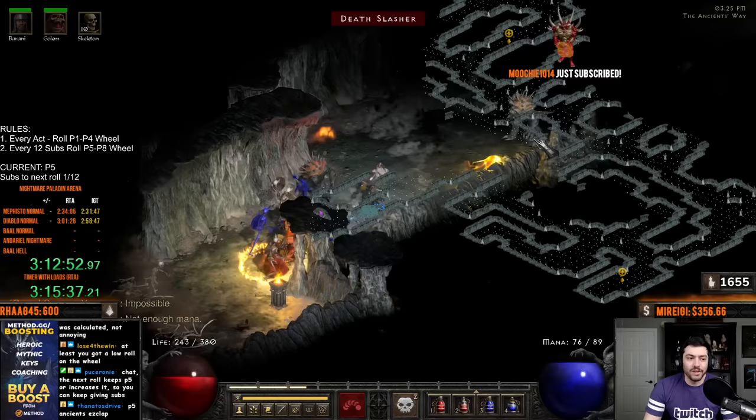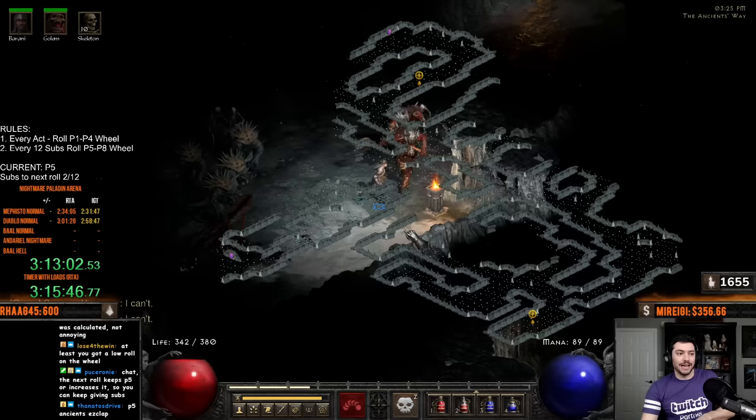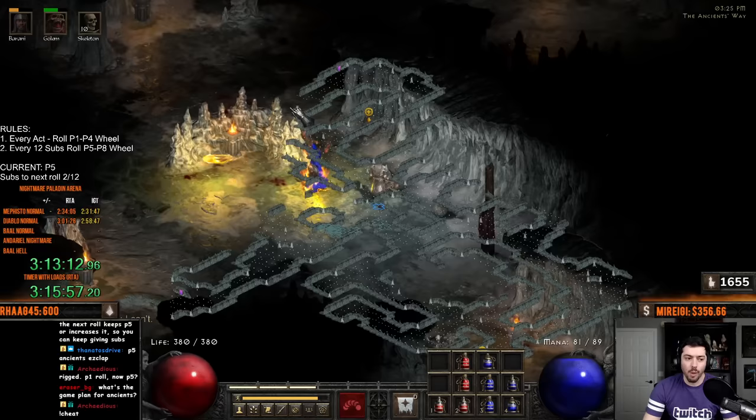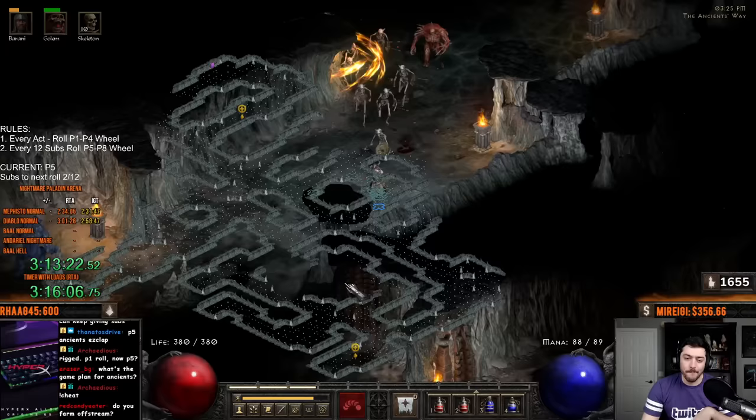Thank you, Moochie. Appreciate that, with the prime sub. My goodness. It's a game plan for Ancients: go in there and hit them and hope it works. Maybe separate them off. Do I farm off stream? Uh-oh.